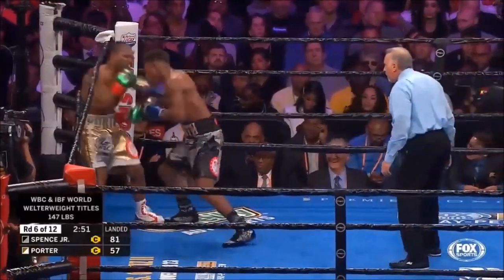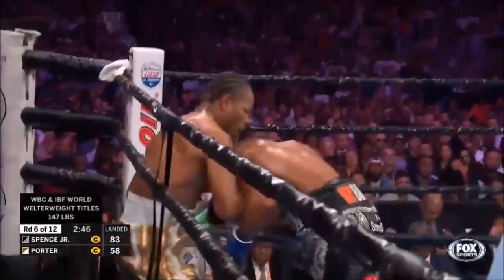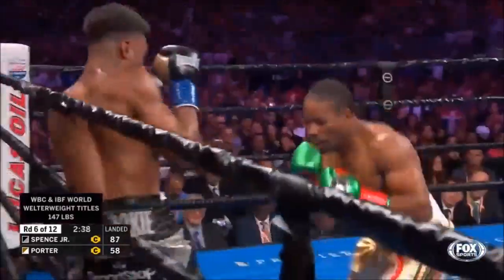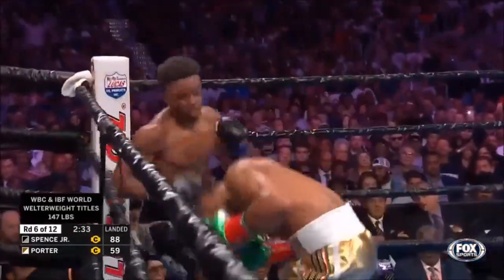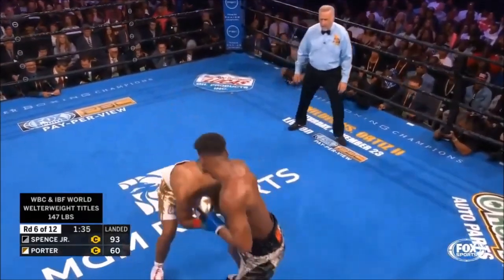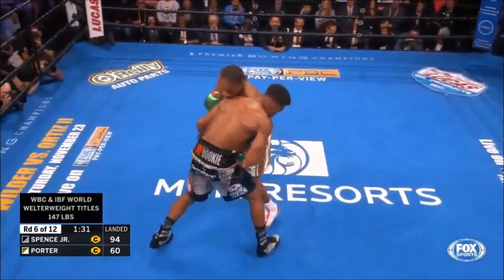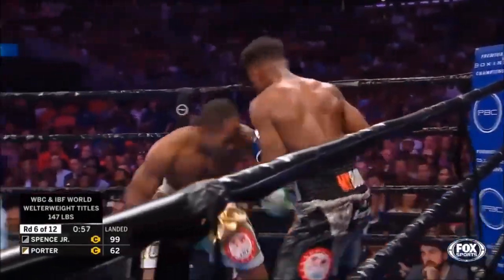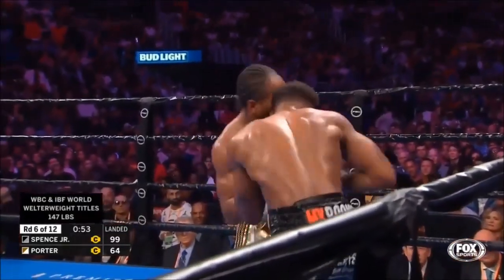He's not being just aggressive — he's actually thinking and moving his feet, but he's catching Errol at the right moments. Porter's turning him around, saying he wants to do that. They lock up once again midway through round 6. Porter's really keen — there's that turn, and he's got to get that body when he makes a miss. Porter spun him around once again late in round 6.